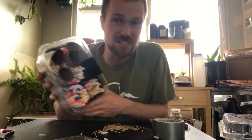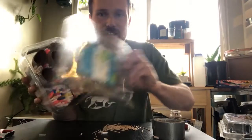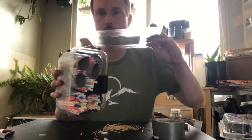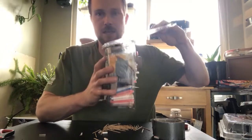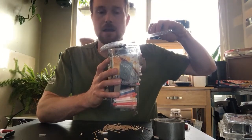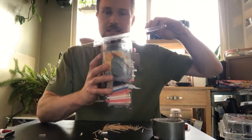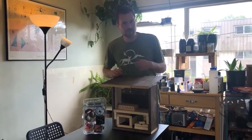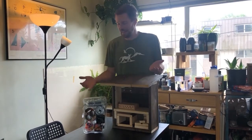Now, to help make this a little bit more waterproof, we're gonna use the lid of the salad container and we're gonna put it on top facing backwards so that any rain, if it gets on it, will drain behind the nest and not in front of it. So, as you can see, a mason bee house can be pretty much anything as long as it has some of the few requirements that they need.